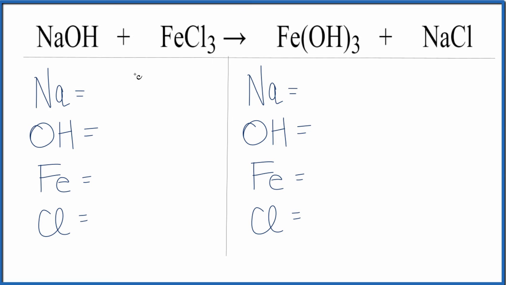To balance it, let's count the atoms up. We have one sodium here. And then because I have this OH here and I have OH over here, I'm just going to write OH. And that'll make things a lot easier. So I have one of these OH. It's the hydroxide ion. I have one iron, three chlorides.